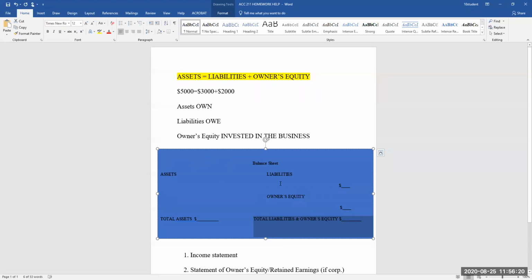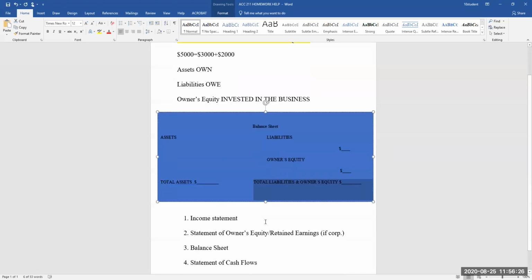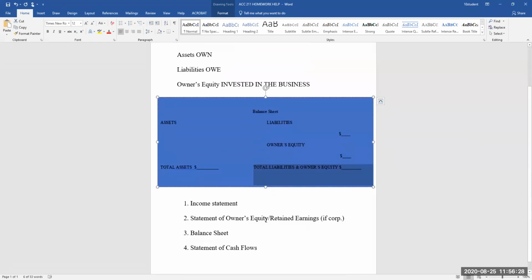Okay, so that's just a brief synopsis of the accounting equation and a basic description of the terms in it. Now, another thing that your chapter is going to do is talk about the financial statements, like I said. So I just want to make sure that, when you're going through it, you take note that they need to be done in this order.